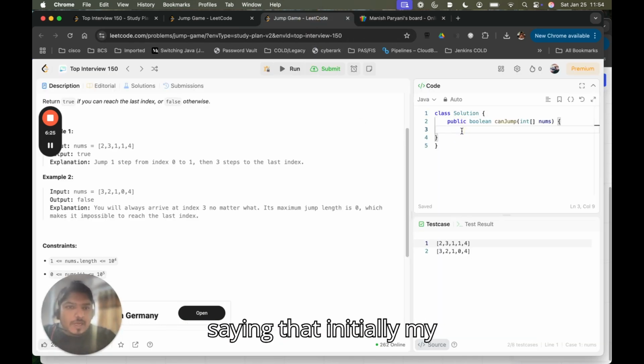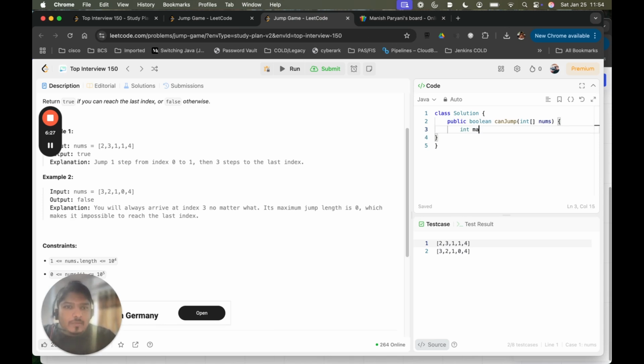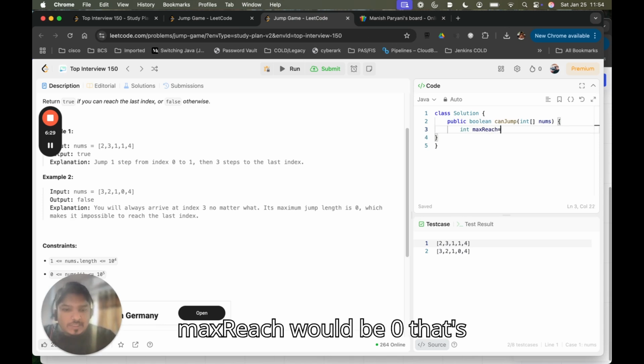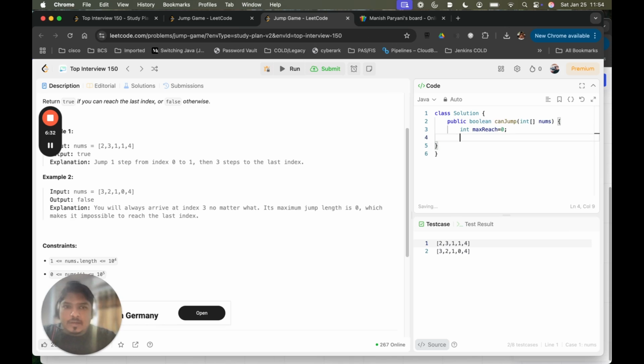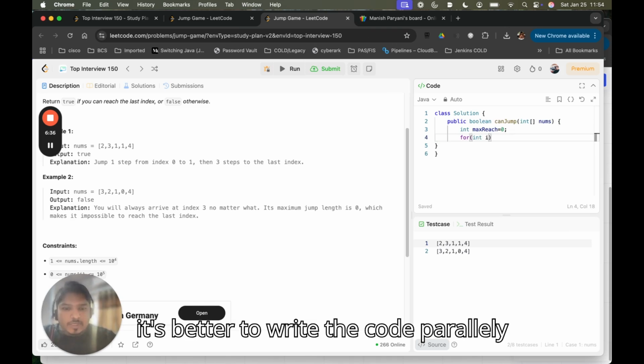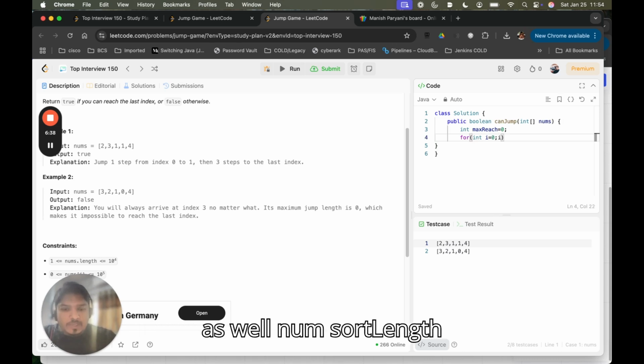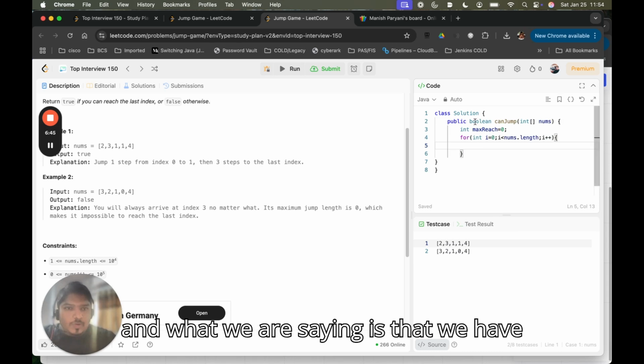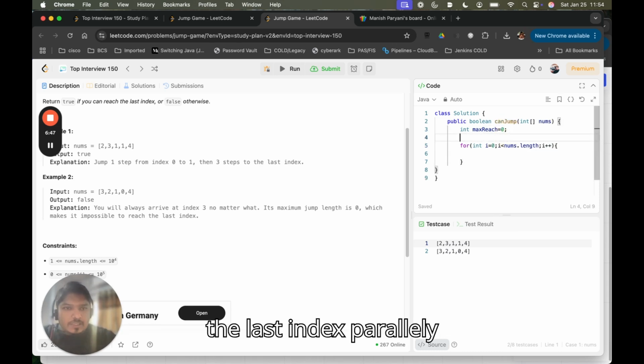So what we are saying that initially my max reach would be 0, that's what I said, and it's better कि अगर हम parallely code लिखते चलें तो हमारे लिए सही रहेगा, right. So let's quickly write the code parallely as well. nums.length and what we are saying, हमने भाई यहाँ पे last index पहले ही निकाल लेते हैं.